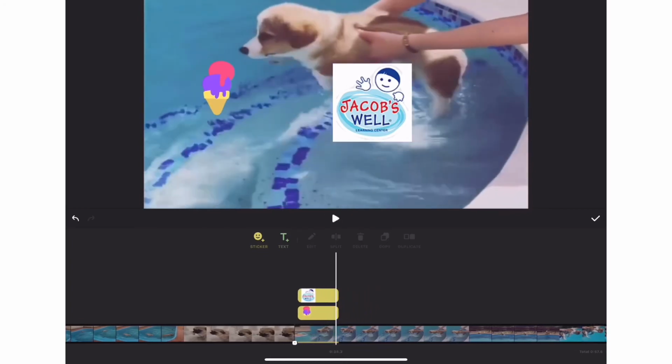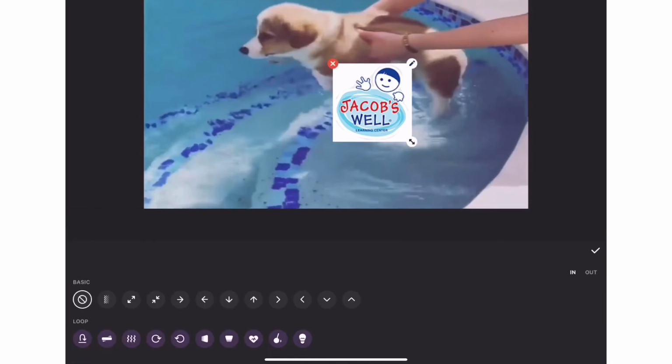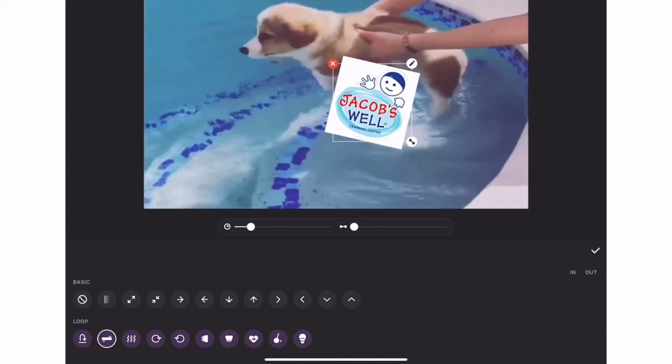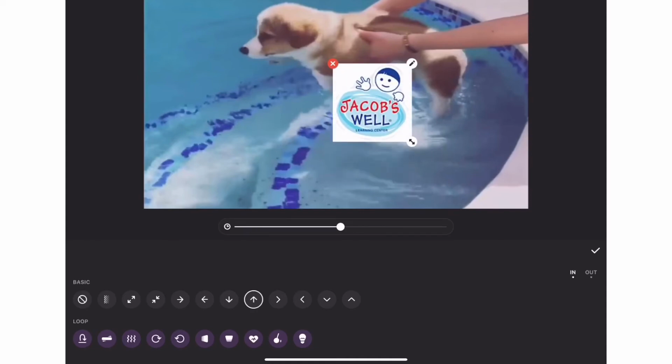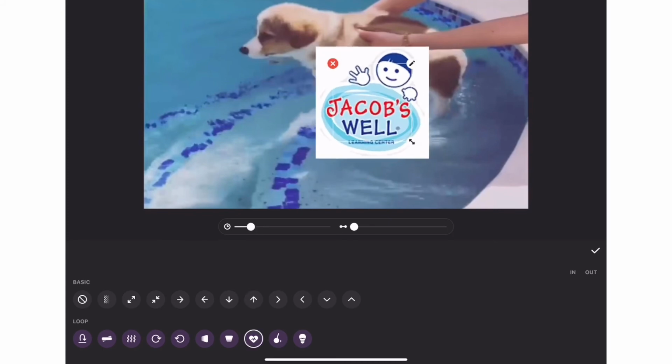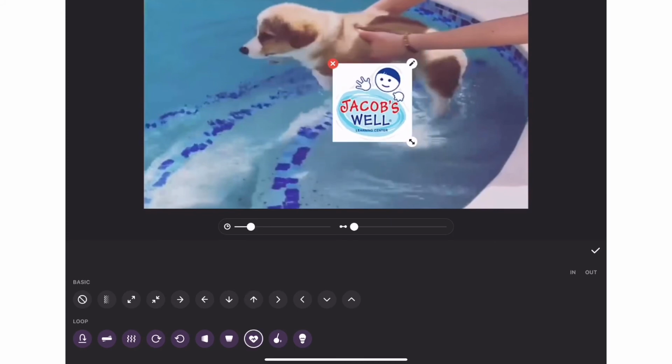And if you want to move around the logo, all you do is double tap whatever one you want to edit. It's the same way for anything in this app. If you want to edit it, you can either click the little pencil up here that says edit, or you can just double tap it and it'll bring it up. But that gives you different little animations you can make it do. Like we can make it wiggle if we click this one. You can make it come up from the bottom. You can make it pulsate like that. It's however you want it to be.